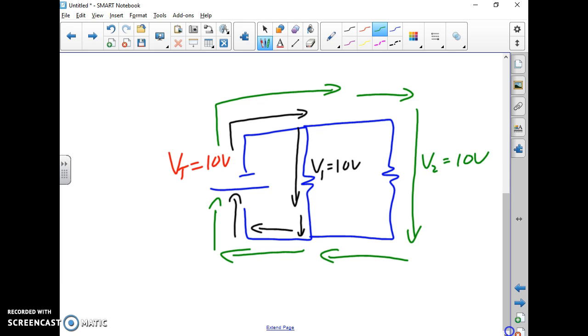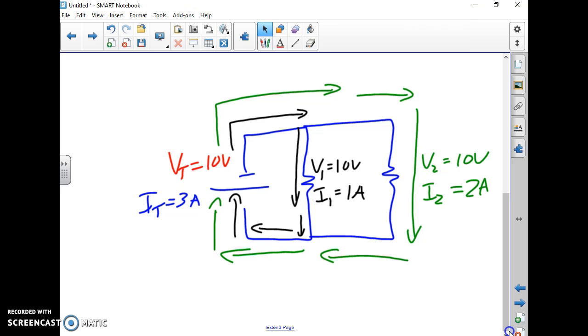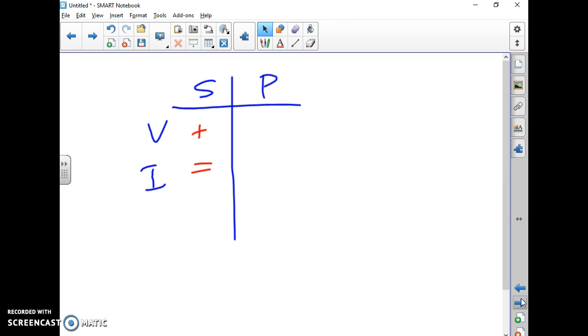Now we've got the black electrons and we've got the green electrons. So if I told you that, let's say in total, our total current is 3 amps, well, that has to be a combination of green electrons and black electrons. So therefore we need to know a little bit more. So if I say, for example, that at this spot we've got 1 black electron, well then we know that at this spot here we have to have 2 green electrons, because we know 2 and 1 have to equal 3. So if we go back to this here, we can see that in a parallel circuit, the logic is the exact opposite of a series circuit.